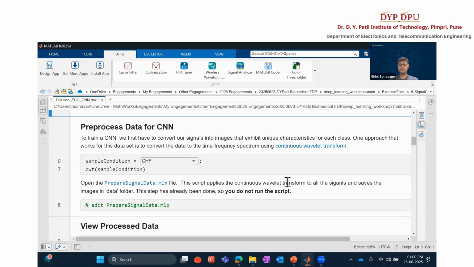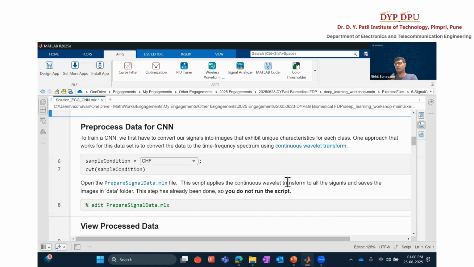To do that, we know that for every signal there is some kind of time frequency representation, right? So for every ECG, I convert it to a continuous wavelet transform. Now my wavelet transform is my image, and these images are then inputs to the network that I'm working on. My network won't see the signals as they are. It will just see the wavelet transform that I'm feeding into it, and these will be images.